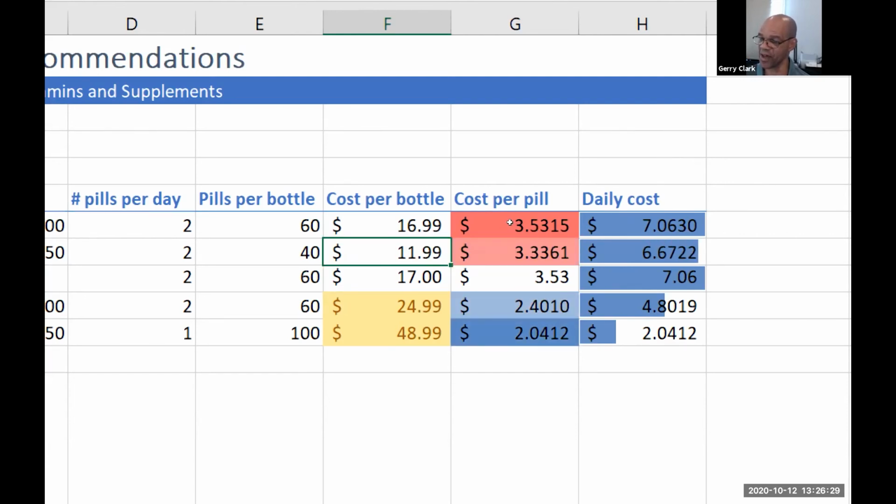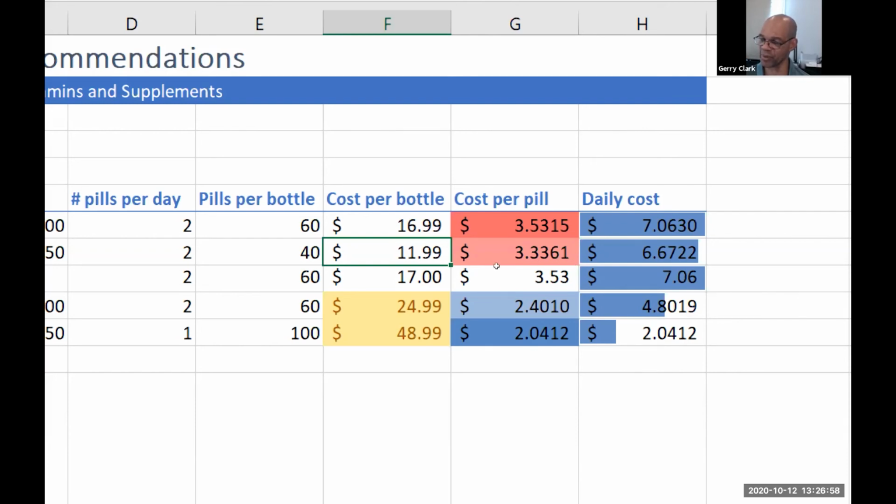So again, the conditional formatting changes as the value changes, which is kind of what you want. So this shows us the pill bottles, cost per bottle, that's more than $20. Now some bottles have different numbers of pills, so obviously you can't judge by that, because if the bottle cost more than $20 but it was 1,000 pills, that might be a fairly low cost per pill.